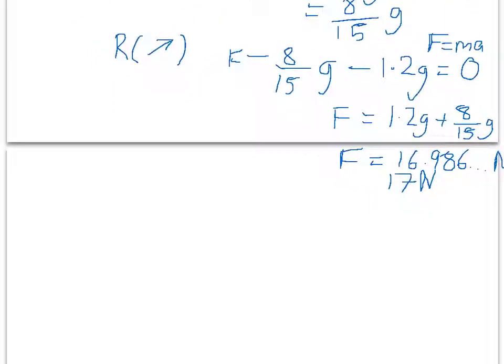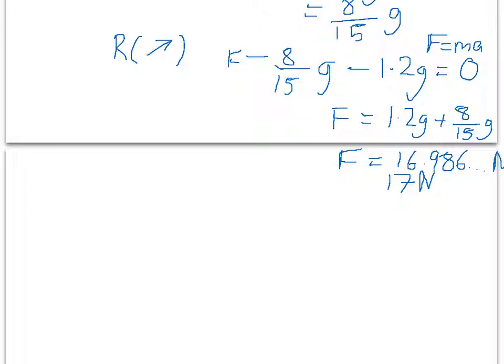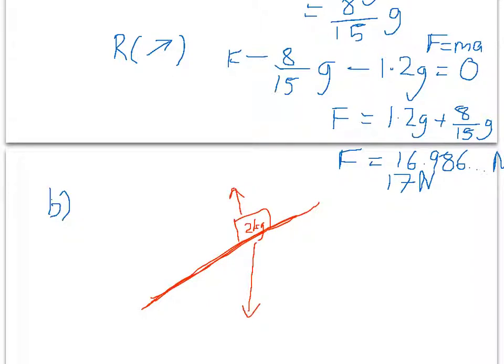That's part A completed. Now part B, it says sliding down the slope. Now we just need to slightly redraw our diagram here. Everything's still the same pretty much. Okay, we've still got our particle, which is 2 kilograms. We've still got our resultant. We've still got our forces acting downwards, weight acting downwards of 2G, and we've still got our components acting in each direction. So this one here was 1.6G, and this one 1.2G.